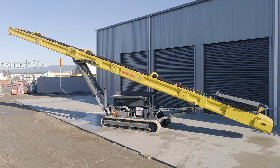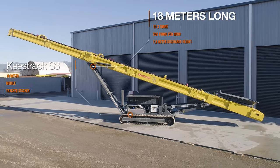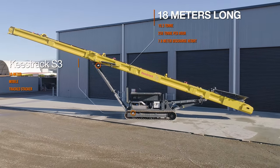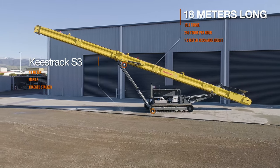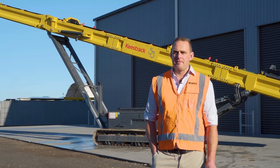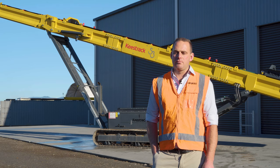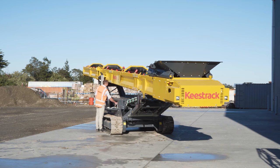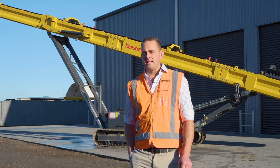Where would you see one of these in the industry? Typically we sell a lot of these into quarries, guys doing biomass, compost, etc. They're a great tool and they add a lot of value to operations. We've seen excellent feedback from our clients that have implemented these machines. In terms of cost per tonne, these roughly work out to about 14 cents per tonne, compared to a loader which is around 45 cents per tonne.